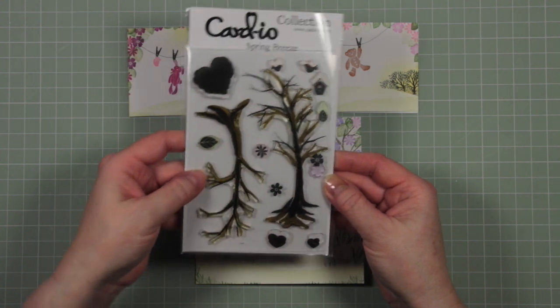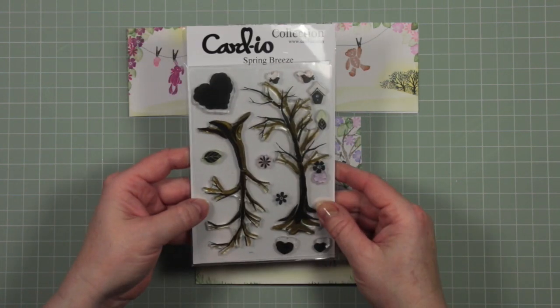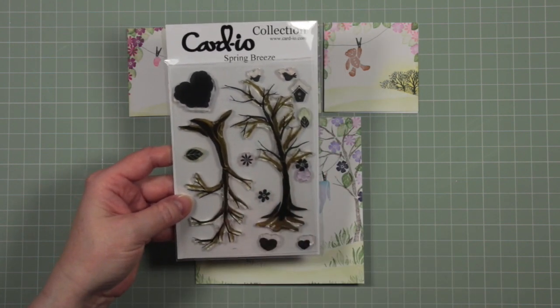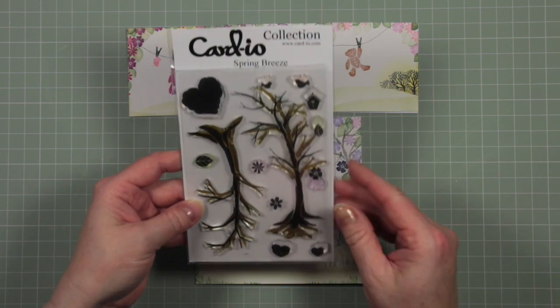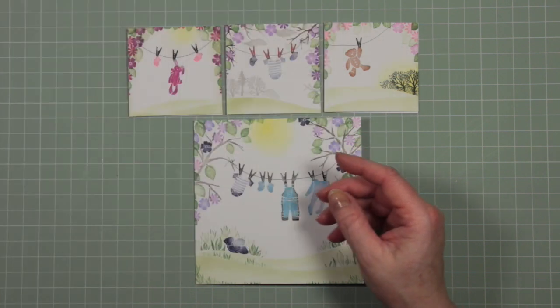This has also got some extra elements, such as the clouds in the shape of hearts, which is a nice touch. There are two leaves. There's a large and a small leaf, and then there's a selection of flowers, and there's a large and a small bird, and even a tiny little birdhouse. It's a beautiful stamp, and even just with this one set, you could do quite a lot.